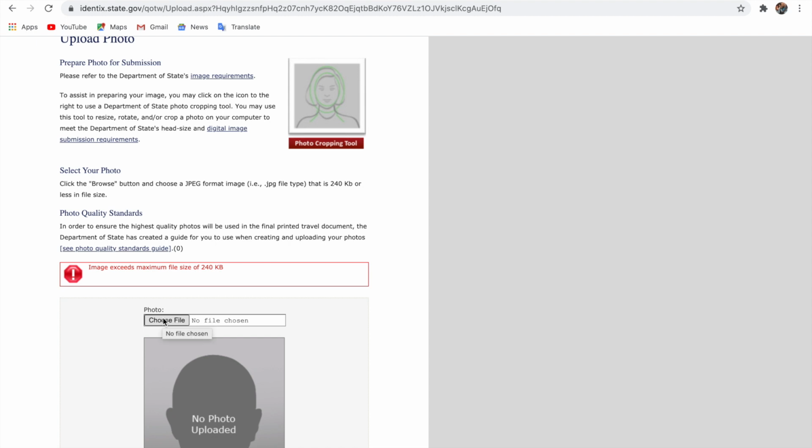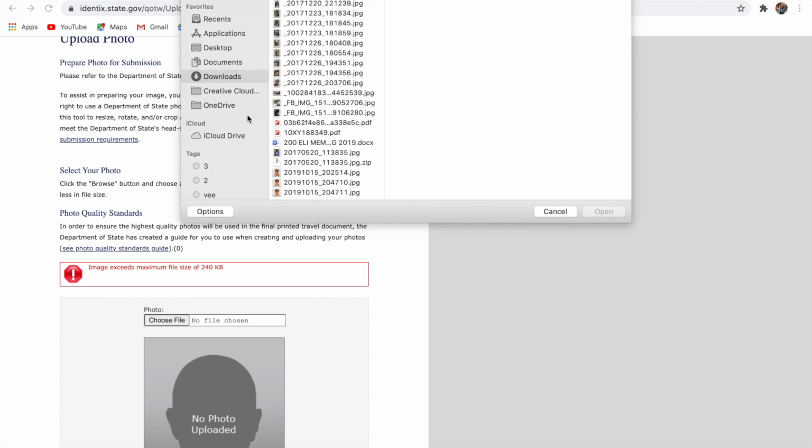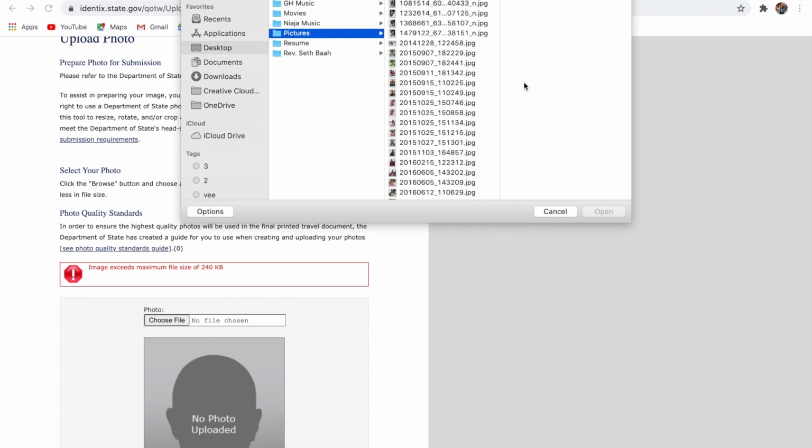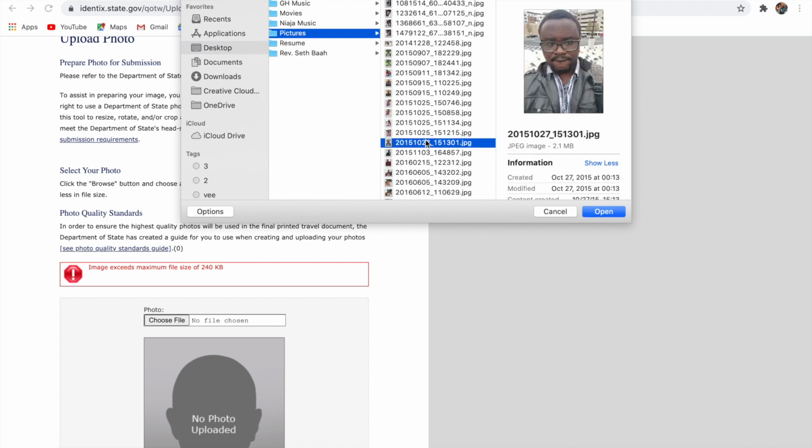That's where the problem is, that's the hectic part. So you need to look for pictures that have a smaller size. Let me see if this has a smaller size.